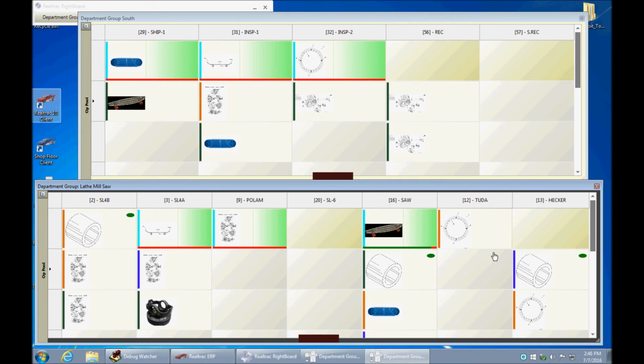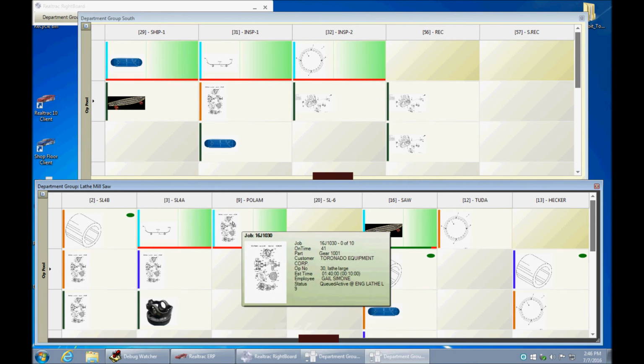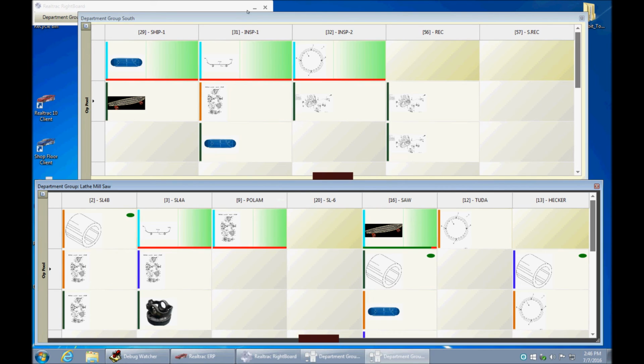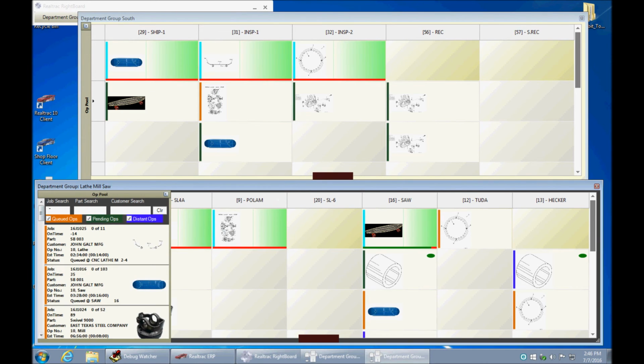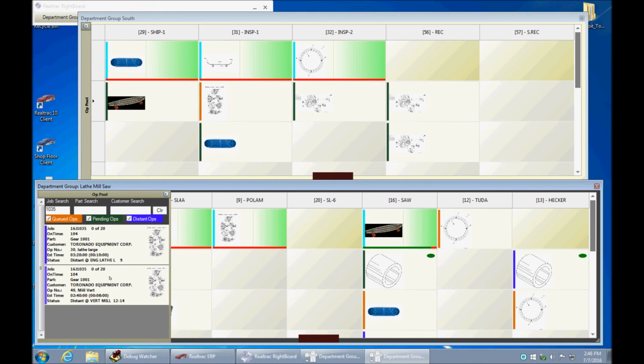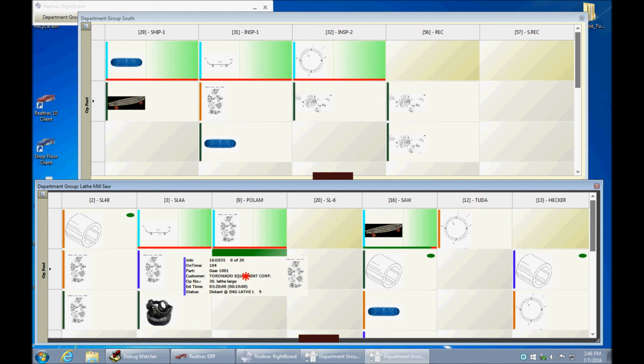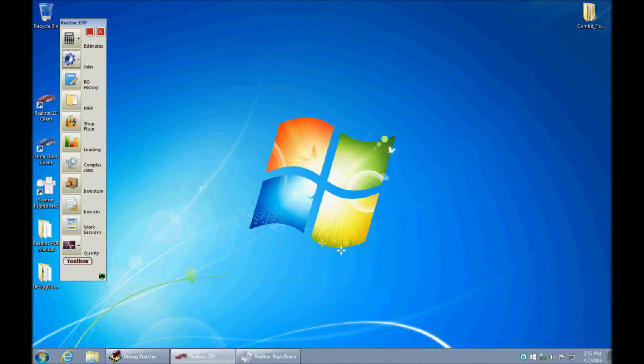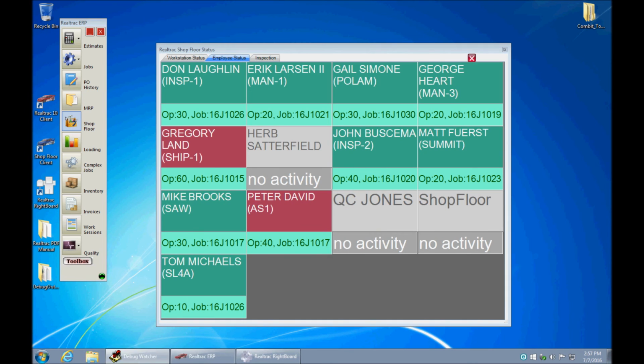Right now, this employee here is currently logged into a job in operation. I want to use the system to tell them which job I want them to log in next. I pull up my op pool, find the operation I need them to work on, and drag it over to the top line right below my queued active here on the RightBoard. With this simple process complete, let's switch over to the shop floor interface and see what happens for our employee.